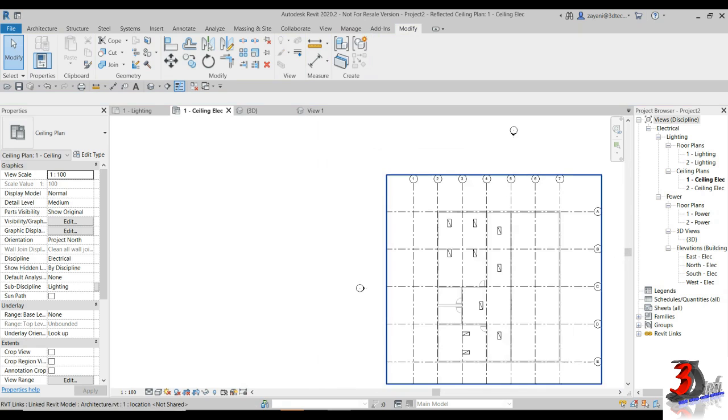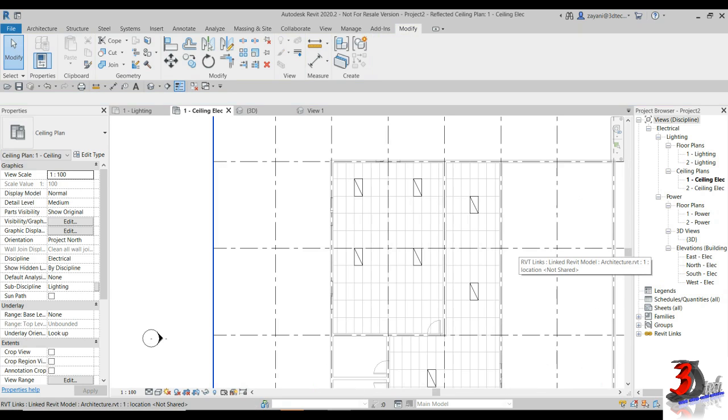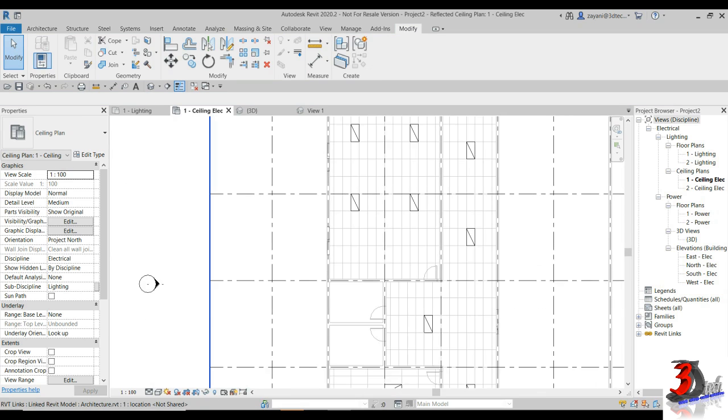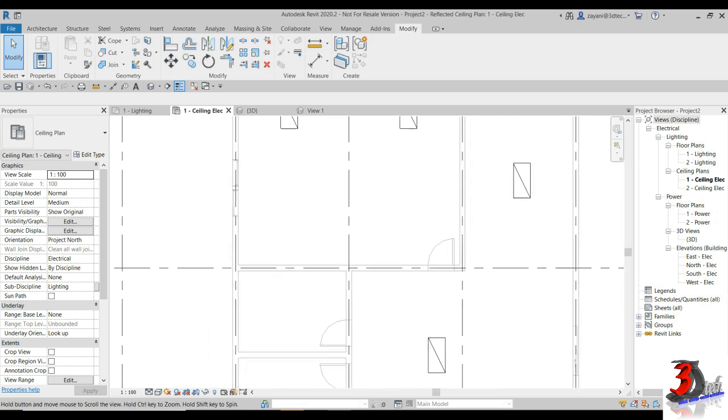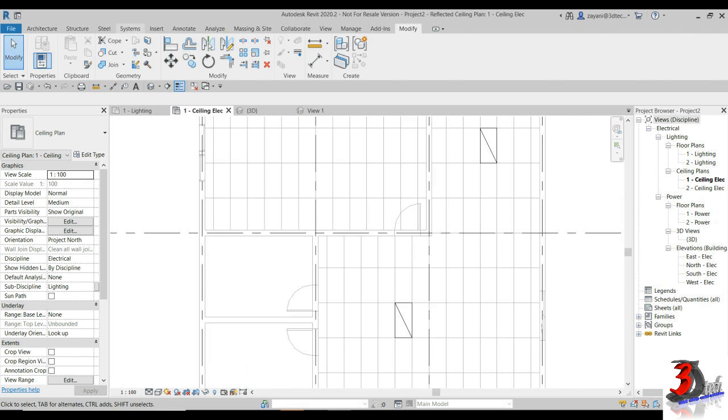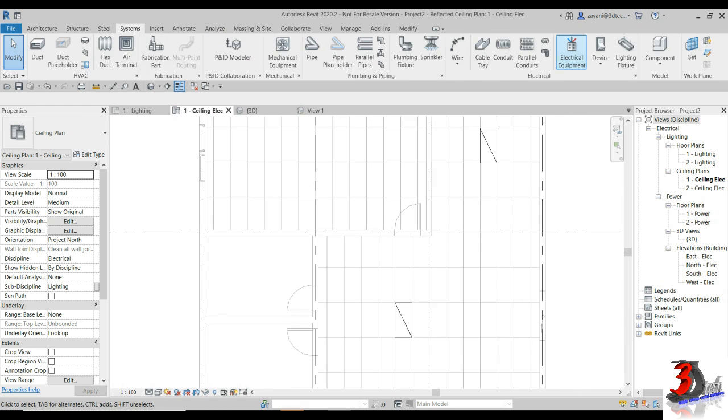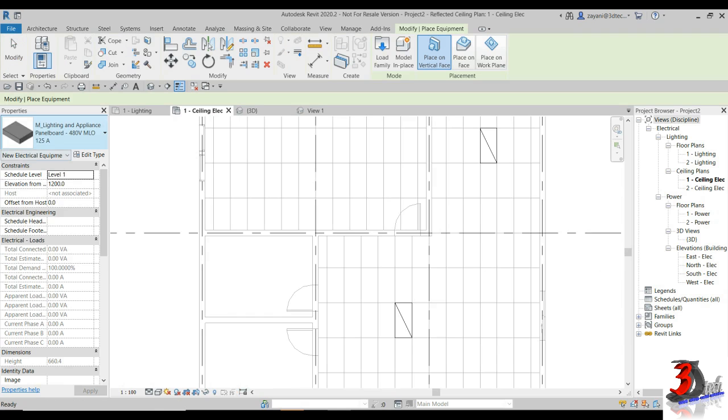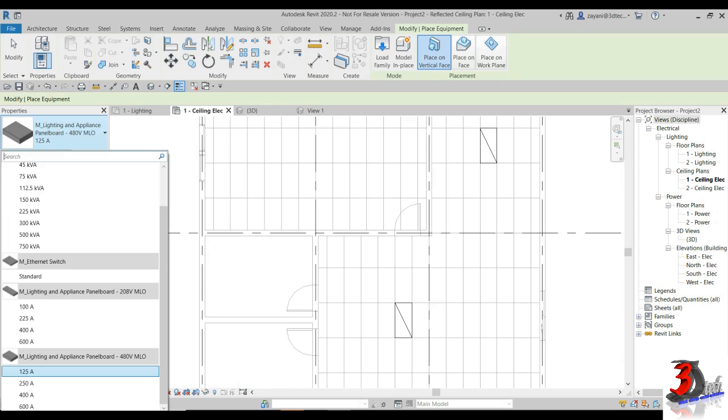First thing first, you want to create an electrical circuit. First you need to have your distribution board in your project. For the distribution board, we go to system, electrical equipment, and then scroll down for your panel board.